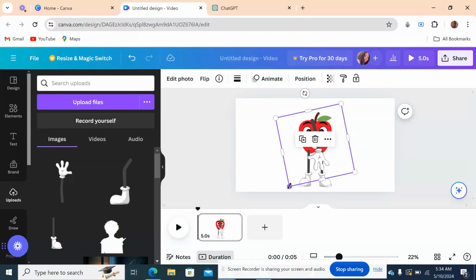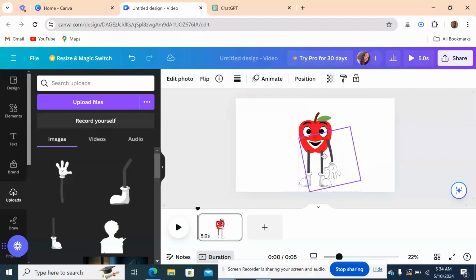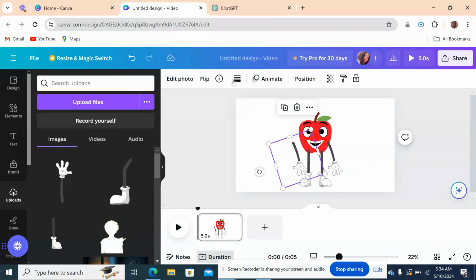So if you want me to show you how I downloaded this, you can comment in the comment box that I should show you a video on how to get this cartoon leg, and I will do a video of it. If I get a lot of response, I will do a video on it, but if I don't, I'll guess that you already have Canva Pro, or you also have your way around it.